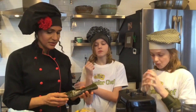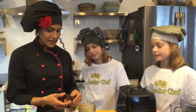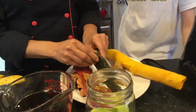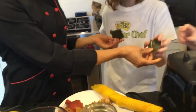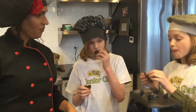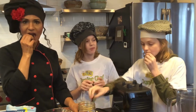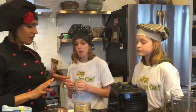You like banana? Okay, this is a green one. This is kiwi. Whoa, that looks like Lori wrap. Now, I put some spirulina in here, which again is another sea vegetable. So we're going to take some of this and tell me what you think of the kiwi. Okay. Looks harder. What do you think? It's harder and sweeter. Kind of tart almost. So they're all different.